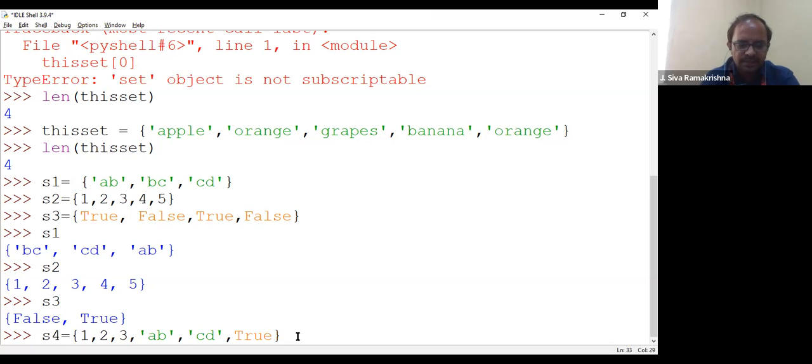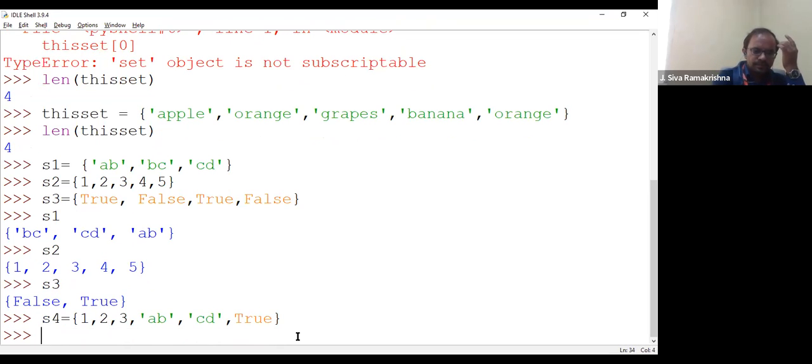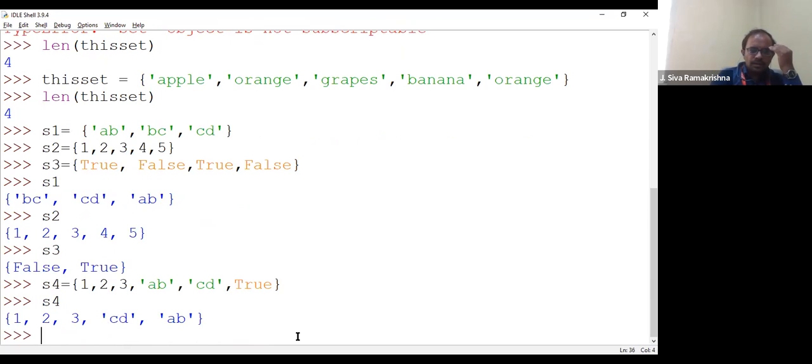Can I do this, yes or no? Can any one of you answer this? Can I define a set like this? Will it work or give any error? Yes, I can.